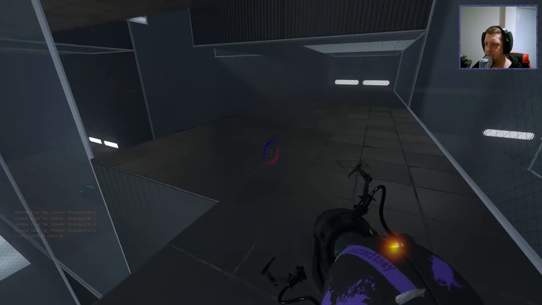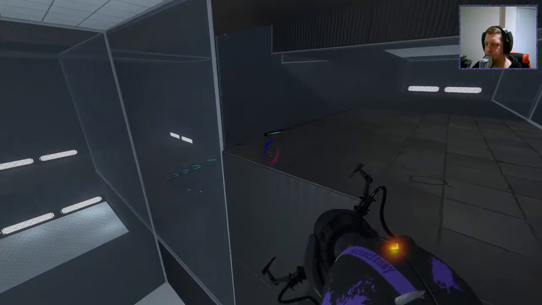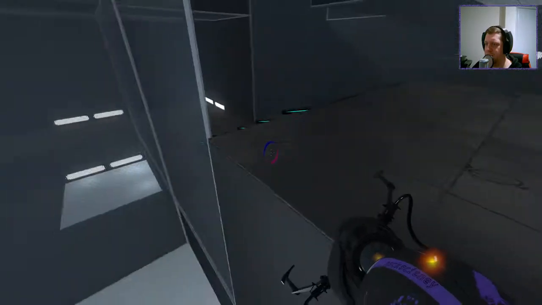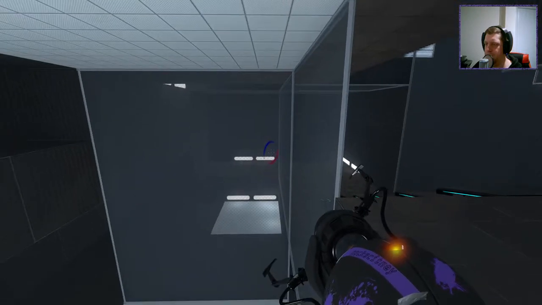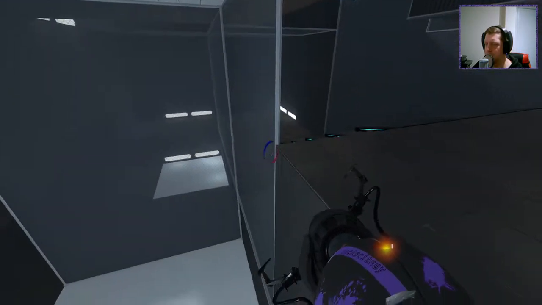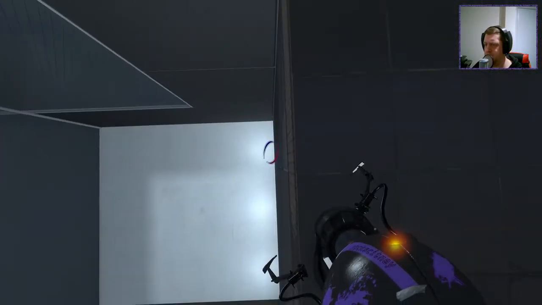So I need to get the portal on the ceiling, right? The ceiling on there. Then I need to come around to here. Ceiling, walk down here, jump through there, jump up to get up to here. But I need to be up here with a portal on the ceiling. That's what I need. Okay, so, hold on.